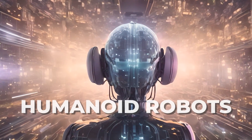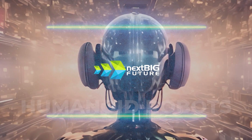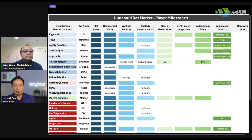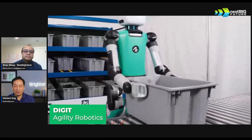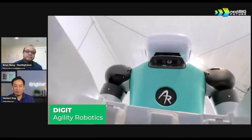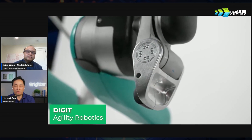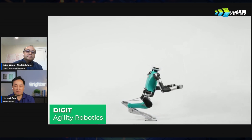Today we're going to discuss humanoid robots. Let's start with Agility Robotics, because we were talking about who actually has the scale. If you look at Agility, this is their bot here — you can see that they're very well designed for pick and place. Their goal is to just be pick and place in a factory.